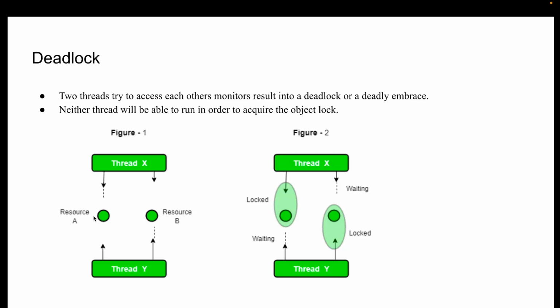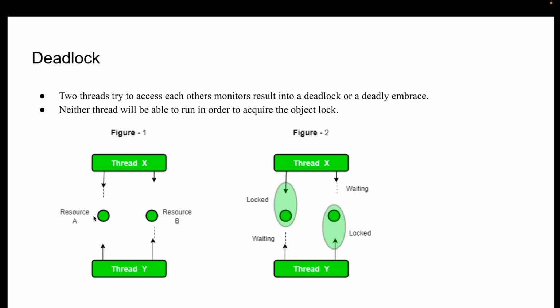So what is happening? T1 is dependent on T2 and T2 is dependent on T1. So this is a deadlock. None of the threads will complete its execution because each thread is waiting on the other to complete its execution.